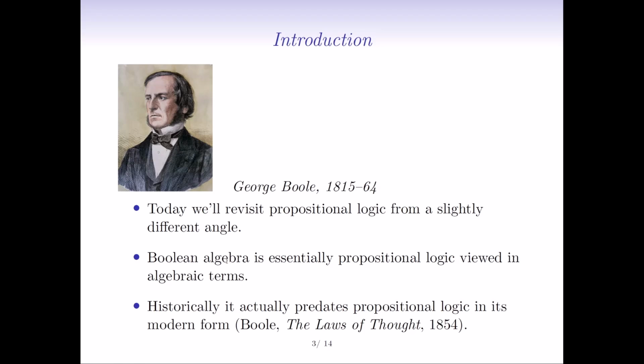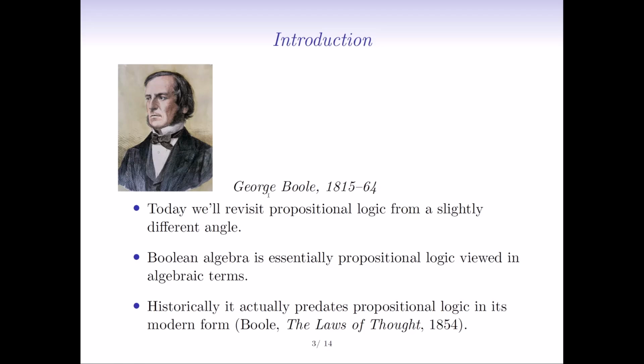Okay, so Boolean algebra is named after the chap who invented it, who's this guy with the mutton chops here, George Boole, who lived in the early to mid 19th century. He introduced his Boolean algebra in a work called The Laws of Thought in 1854. Now that's actually a bit before propositional logic was written down in the way that we've seen it in the last couple of lectures, but it is essentially propositional logic. It can be viewed as one of the first works in propositional logic, but where everything is written down in algebraic terms rather than as formulas in the form that we've seen them before.